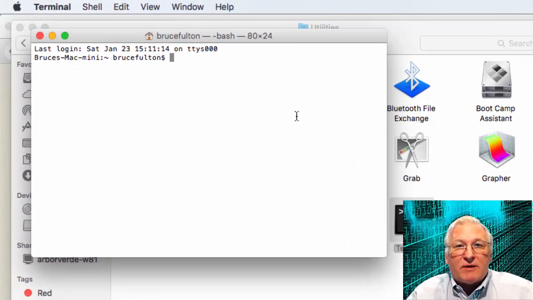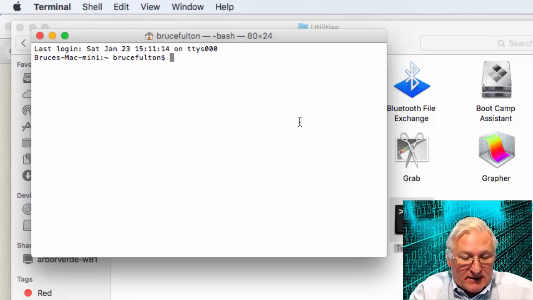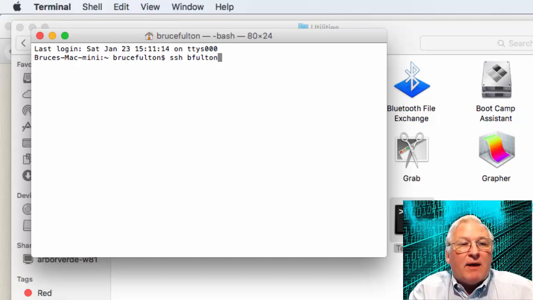Many of you are not familiar with it, but when you connect to your web server, that's going to be a command line as well. And it has the SSH or Telnet command built into it, and it works simply like this. You just need to SSH, for secure shell, followed by your net ID. So I'll type in B Fulton, and then the @ symbol, and then the host. And the host in this case for your U-System account is u.arizona.edu.